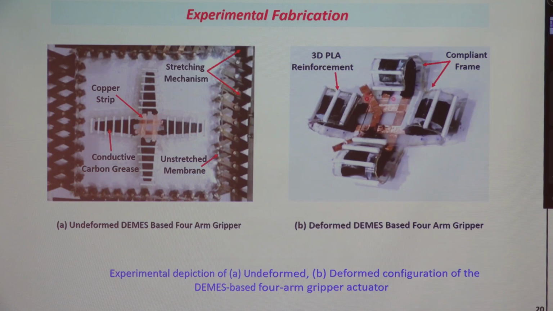So when we release it, this is the initial attempt, I am telling you. During my postdoc I have done that. If you see here, a different copper strip is required at the different junctions. What is happening is that the bending of all the legs is the same. That is the good thing that we have observed.